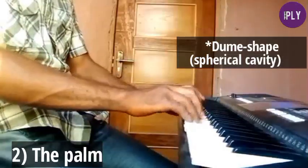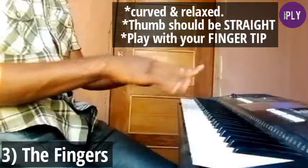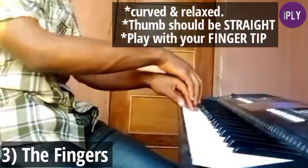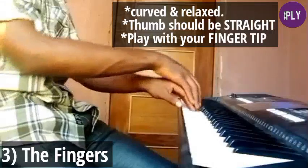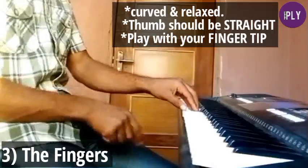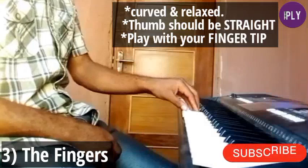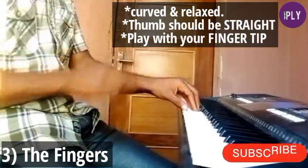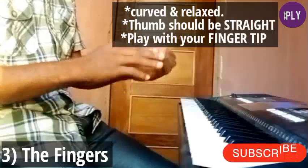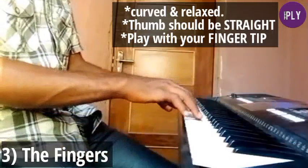The next part is your fingers, which are going to be curved. These four fingers are longer than your thumb, so your four fingers should be curved — not straightened. Your thumb, being shorter, will be relatively straight as it touches the key. This hand posture is generally accepted as good when playing the piano. Also, when striking the keys you should use the tip of your fingers, so keep your nails cut short to press the keys more efficiently.